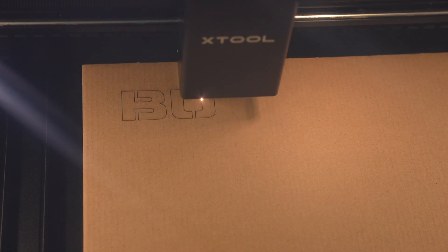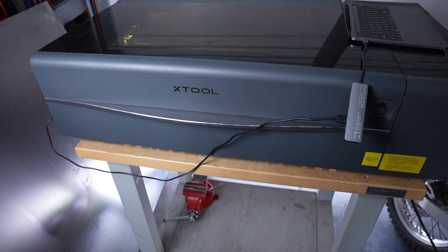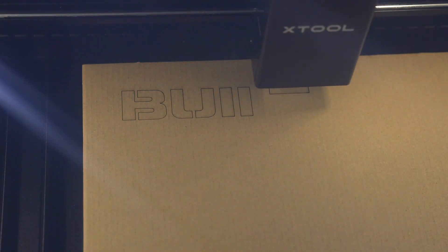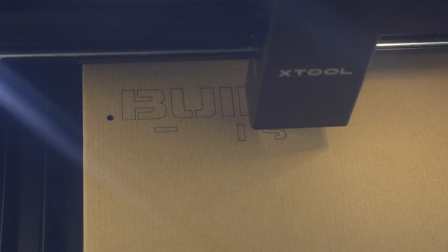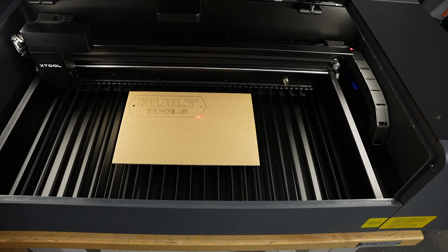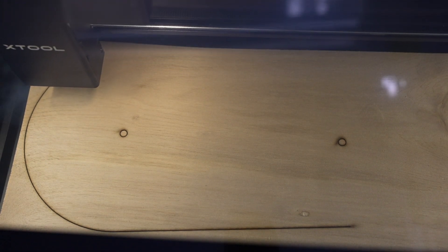Here's real-time cut speed on cardboard and it's working really well. It's nice that the door locks and has interlocks so it can't open while it's actually running. This thing does make a bit of sound — it's not crazy loud, but it has an air compressor for the air assist, a fume extraction fan, as well as a fan for the electronics, so it's not totally quiet if that's what you're looking for. At the end of the day I can't give you a good comparison from first-hand experience with everything else on the market, but it was able to flawlessly handle every task that I threw at it, which you'd expect with the premium price tag that it has.